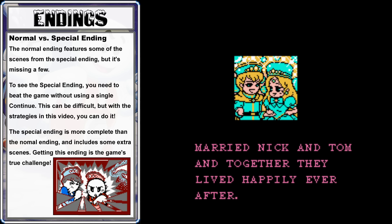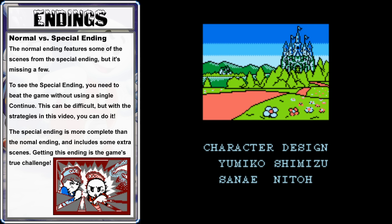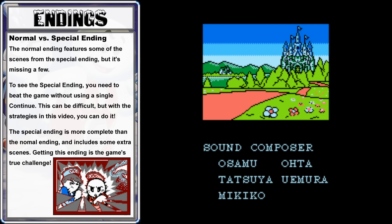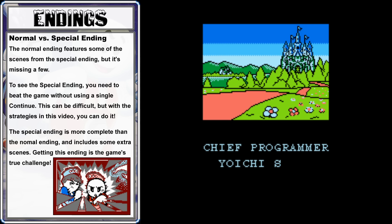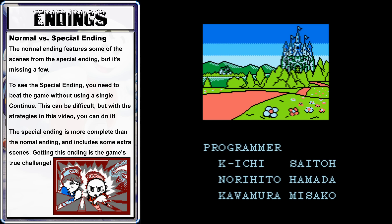As far as arcade ports on the NES go, this is a pretty good translation. Many arcade games are almost completely different on the NES, and while this one is somewhat limited in the number of things that can be on screen at once, it still feels a lot like the original arcade game. Although the original arcade game is a good bit faster and the enemies thaw out very quickly, so be ready for that if you ever attempt that version. The version on Sega is also very good and quite close to the arcade original, so that version is also recommended.